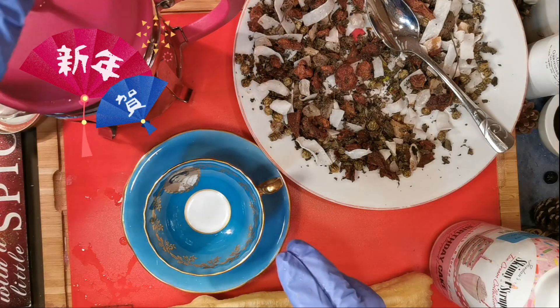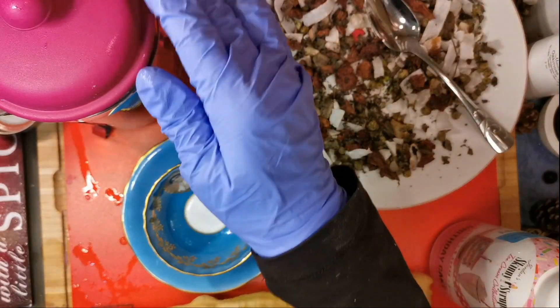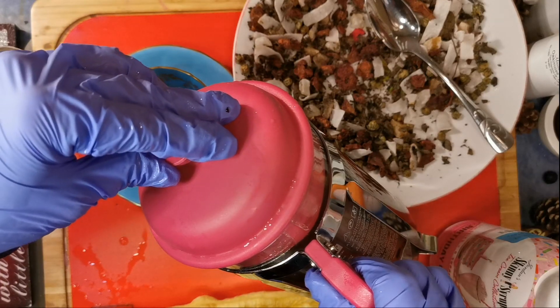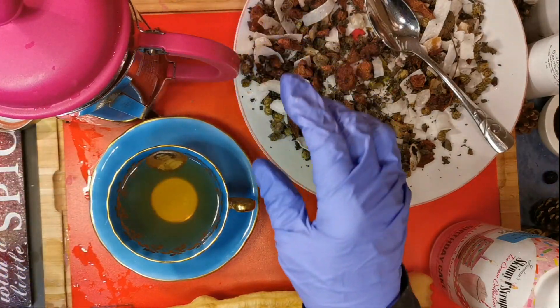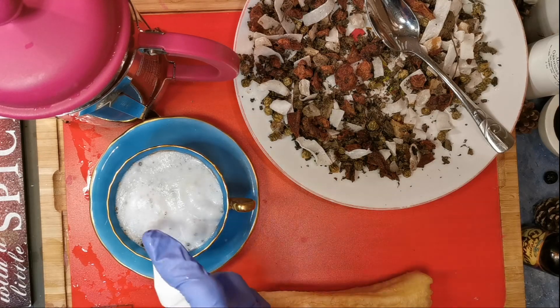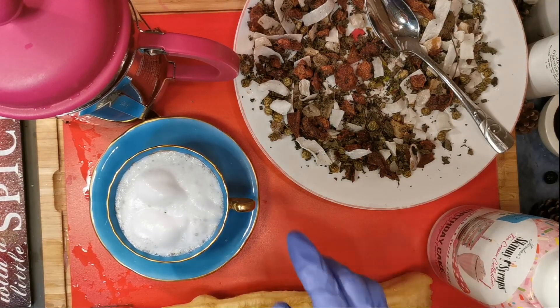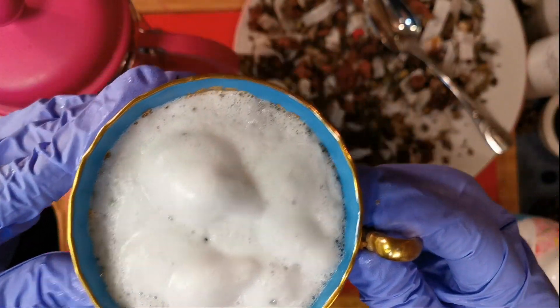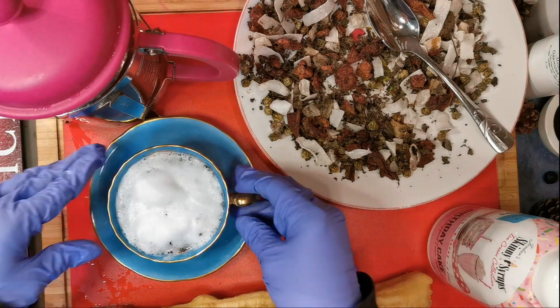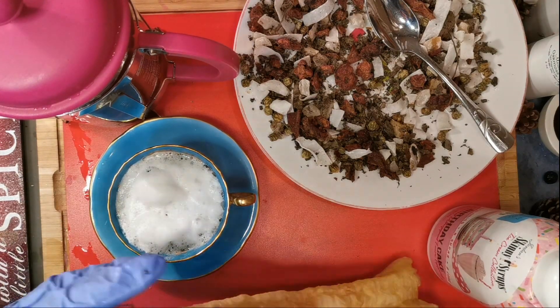As soon as our tea is brewed, we will try it with the tea — and it's looking really good right now. I'm going to press it and bring it up again a few times because I like my teas strong. We'll pour us a cup. That donut smells really good, actually. I think it's going to be the perfect accompaniment. That's a very strange foamy thing. I probably should have only had one.